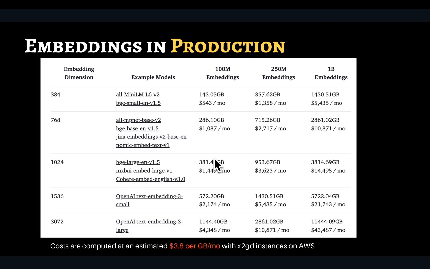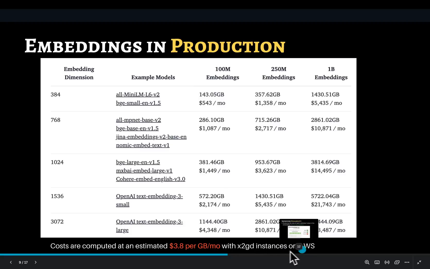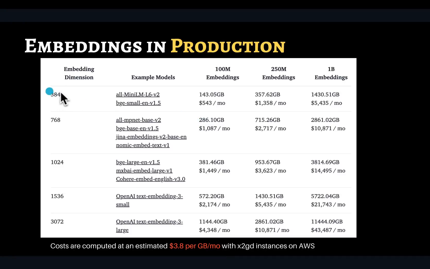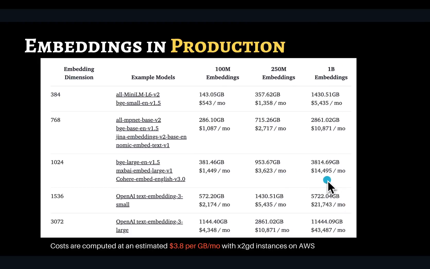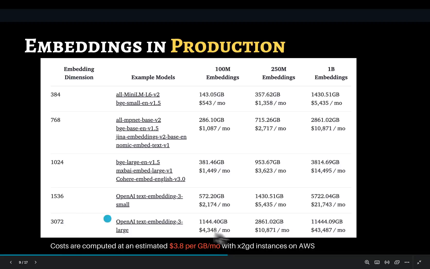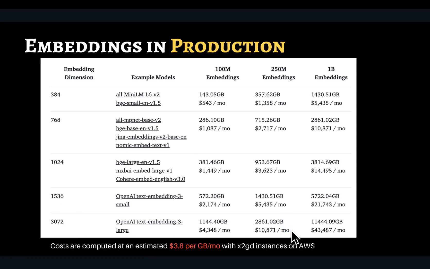There is a cost associated with that storage. If you are using the X instance on AWS, which costs about $4 per gigabyte per month, here are the storage costs you will be paying. If you are using the smaller 384-dimensional embedding vector, you are looking at about $5,000 per month of storage if you have 1 billion embeddings. Even if you have about 250 million embeddings or chunks of text, you are still looking at about $1,300. But if you increase the number of dimensions in your embedding vector, which will increase the accuracy of retrieval, then for 1 billion embeddings you are looking at about $14,000, which is a substantial amount of money. The OpenAI embeddings, both smaller and bigger ones, are drastically more compared to some of the smaller embedding models. So in general, you need to pay close attention to storage needs.